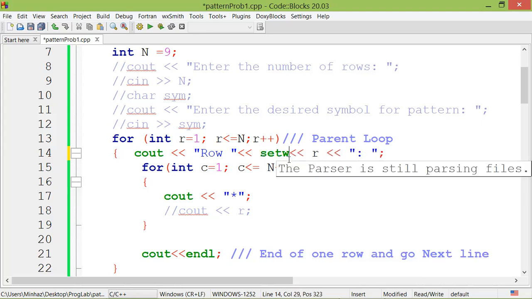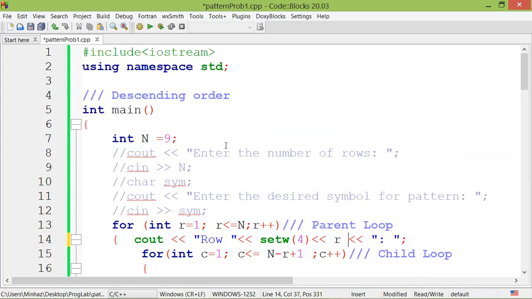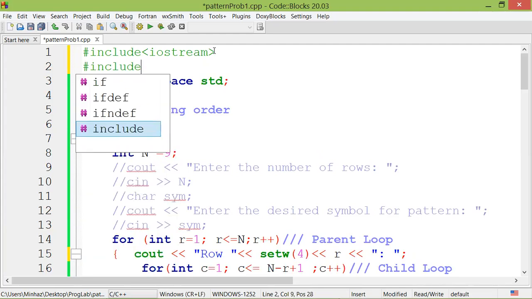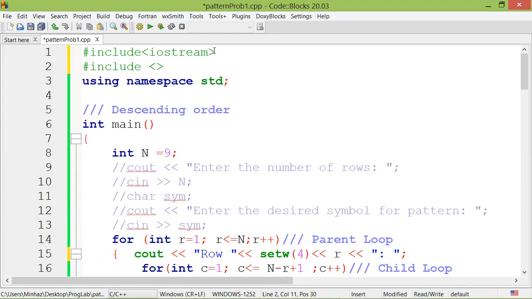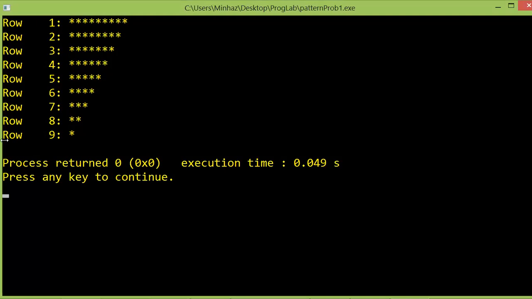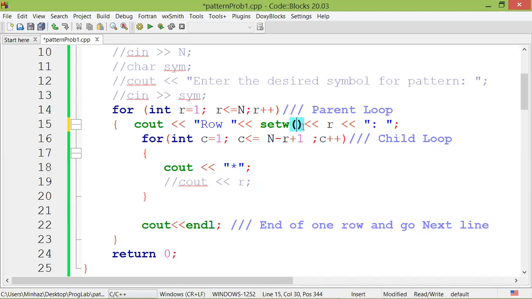You just place setw 3 or setw 4. Just observe, and since we are using setw, we are placing include iomanip, iomanip. Okay, so you will understand actually how things are going on now. It is a, just place it then 2.